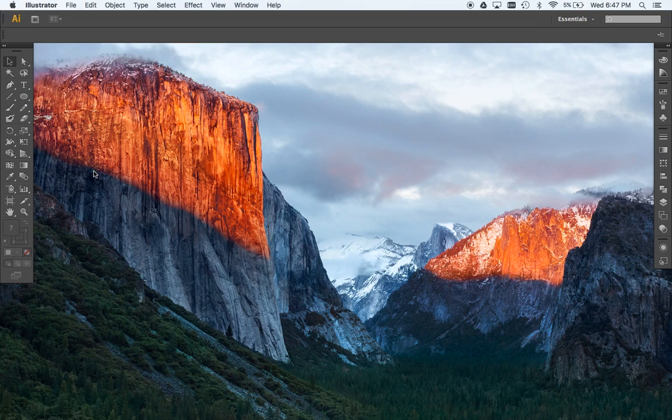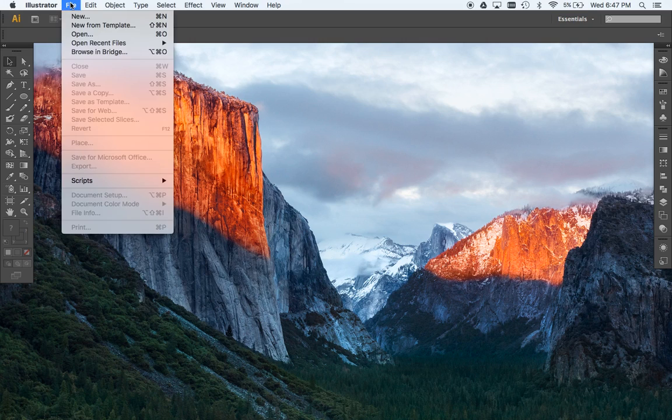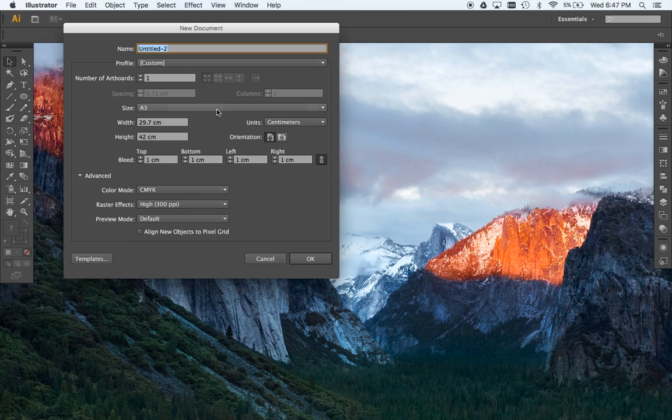You might get confused because there is no page to start working on. But if we go up to File and New, then you can create yourself a brand new page. Give it a title. I'm going to create a file for a laser cut. And some of the pieces of information here, we've got a number of artboards. So these are like pages in your document. You can choose a standard size and a standard orientation and units.